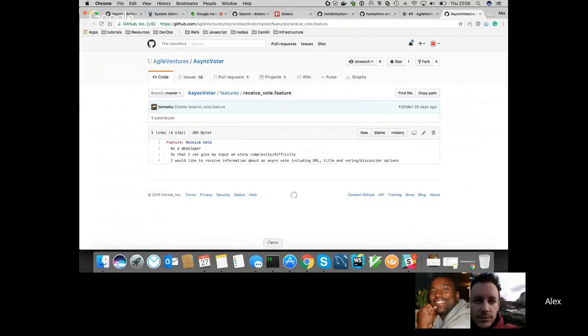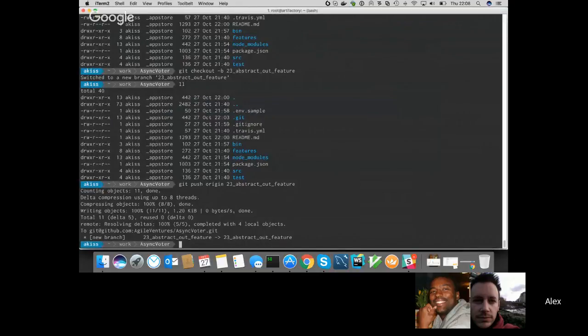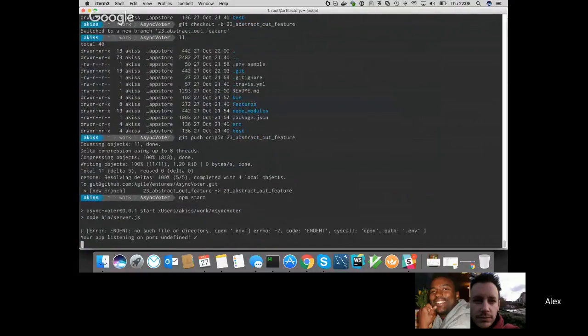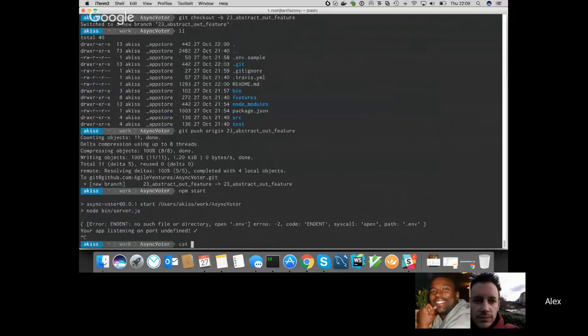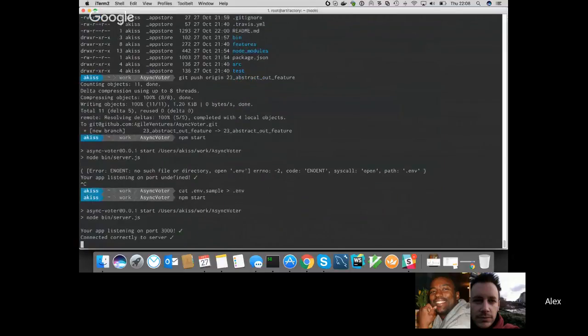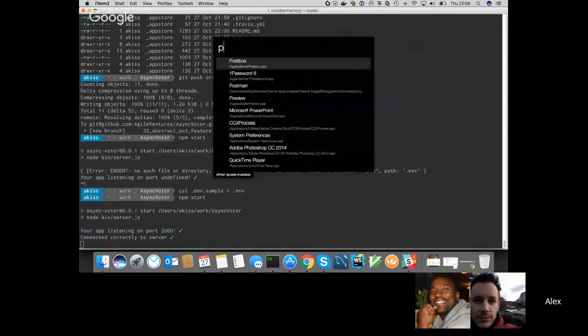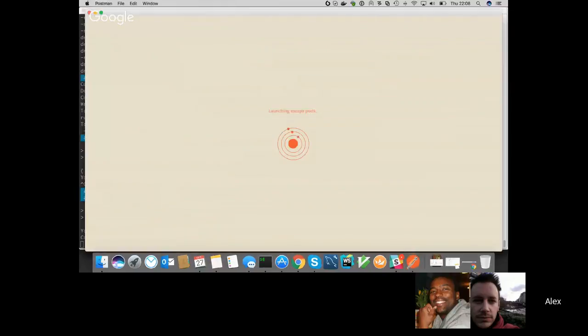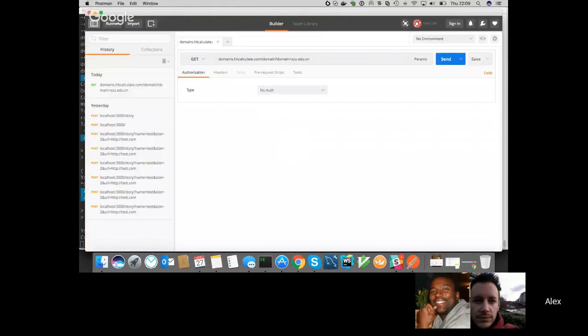So if I'm doing npm start here, oh yeah, sorry, I removed my own .env file. So if I'm doing npm start here and open Postman, judging by the... not post, get.